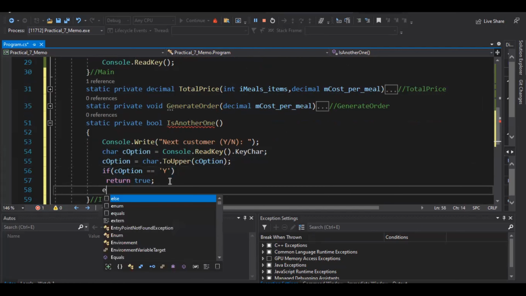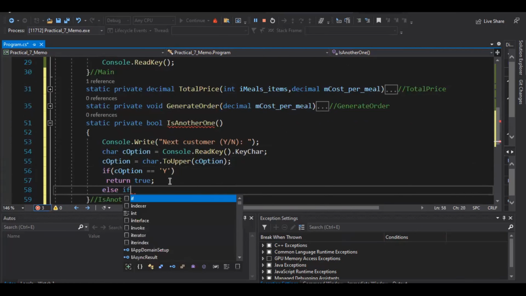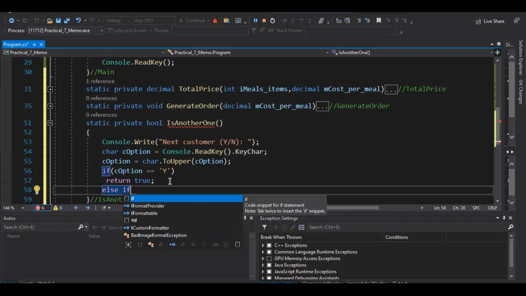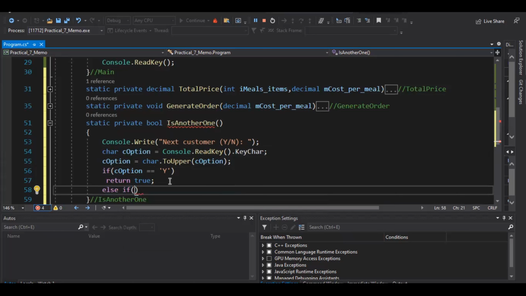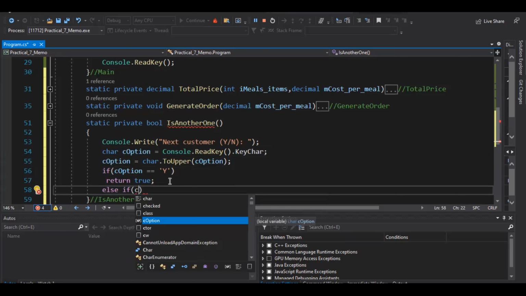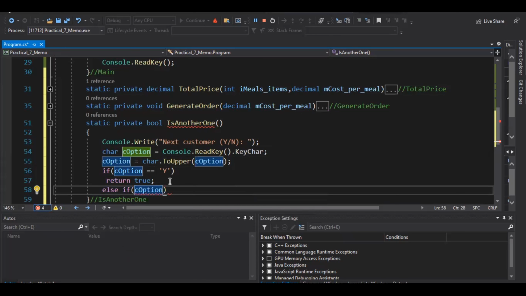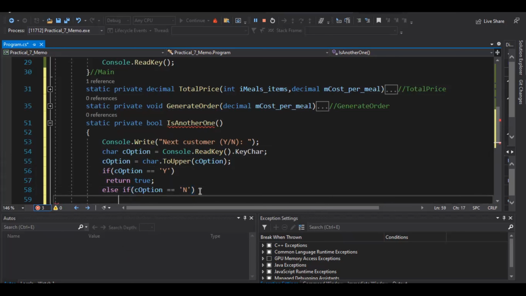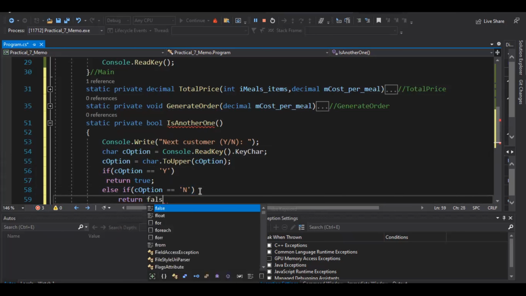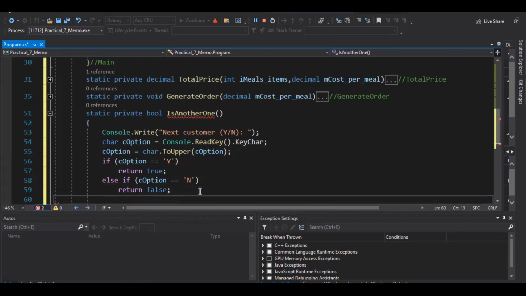Else if the user entered the C option that's equal to N, we return false. Okay, that's that.